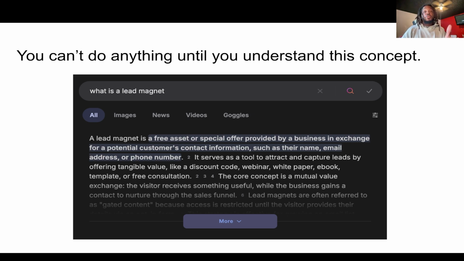It's like free samples at Costco or Sam's, basically. They give you a little taste and then you come back to get the rest of it. It's kind of like a single for an album. They give you a little taste, you come back to get the album later. It's a very basic concept.